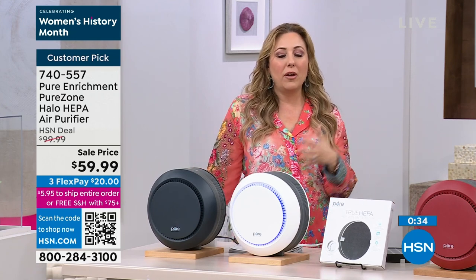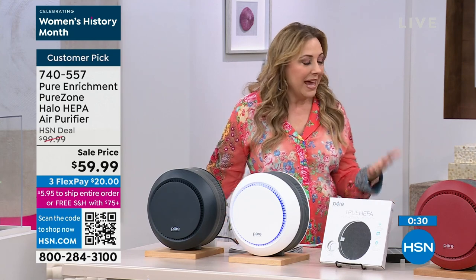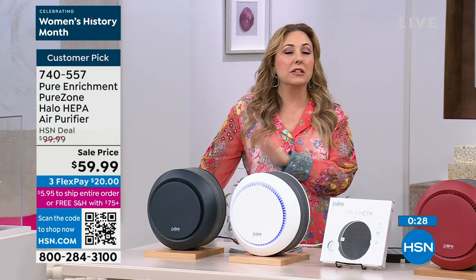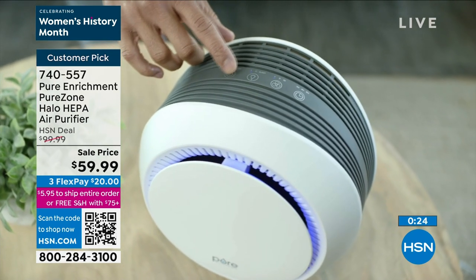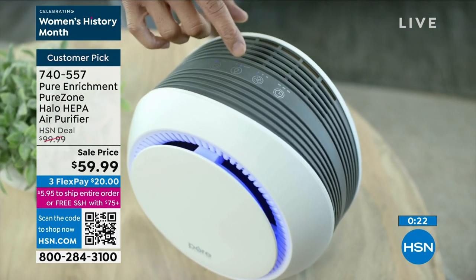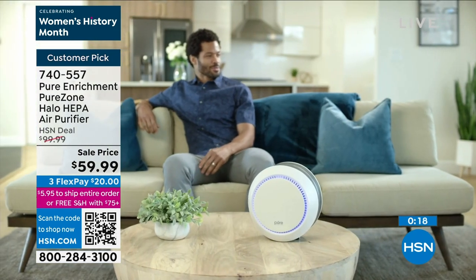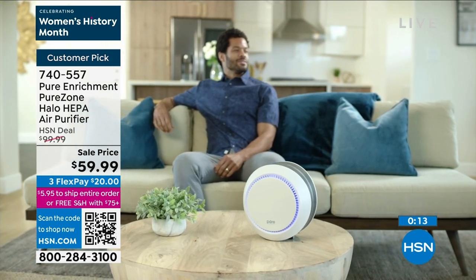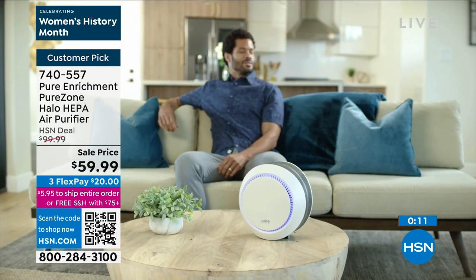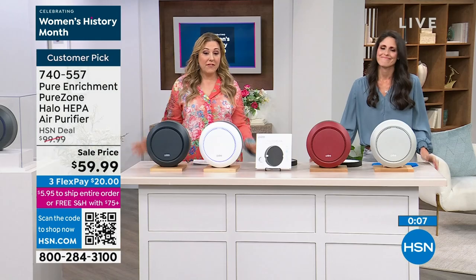But there's also, I think we've all become more aware of the cleanliness of the air that we breathe. And I think air purifiers have just really exploded in popularity. Absolutely. Well, and to finally find one that is affordable. I was going on the website, it's so hard to find anything true HEPA that's not under hundreds of dollars. I can't believe this is $59.99. This is like the best price. It's so beautiful with that spherical design and the great warranty that you can learn all about on, oh, customer pick? Yes. Amazing. Everybody loves it.